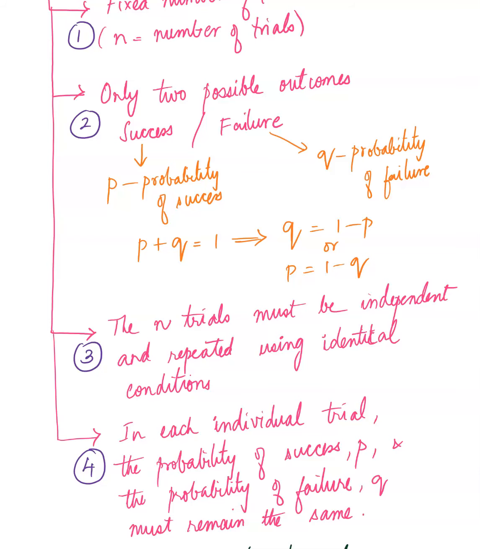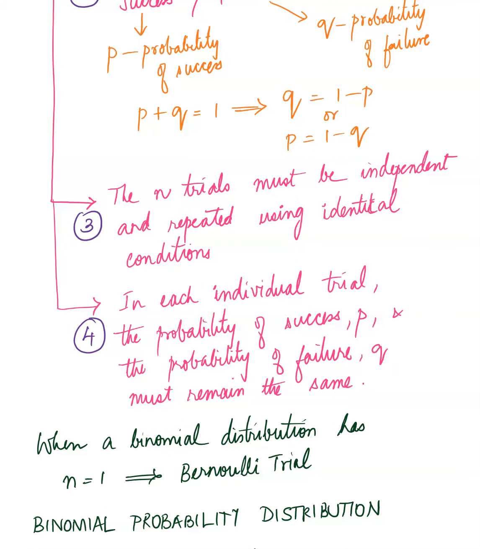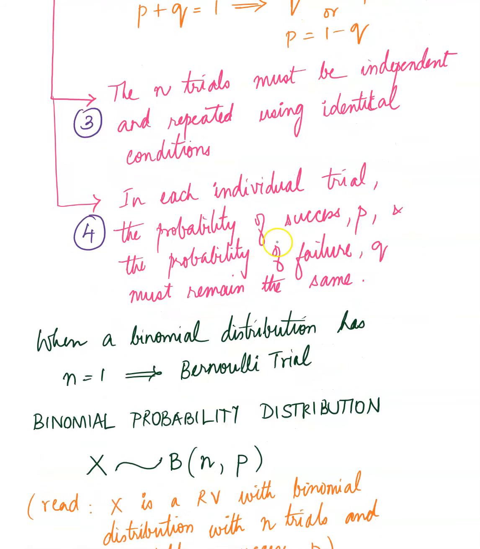Therefore, the probability of getting a tail is 80%, so 0.8. Not getting a tail, which is basically getting a head, would be 0.2, or 20%. The n trials must be independent. So each time we flip the coin, it is independent, right? Flipping the coin the second time is not impacted by the way you flipped the coin the first time. They are independent. And they are flipped the same way, so identical conditions are maintained. And because of the independent nature, the probability of success each time we flip remains the same.